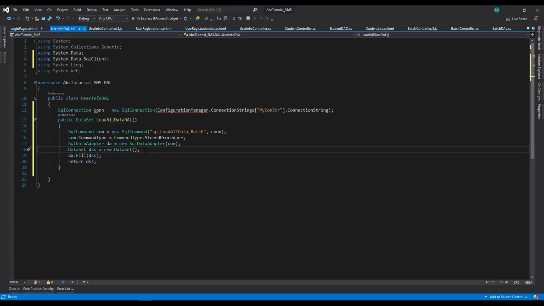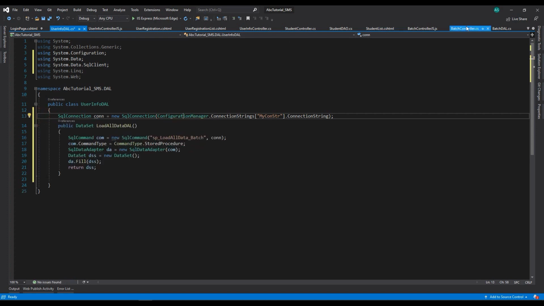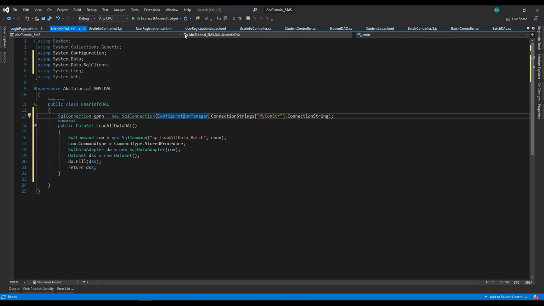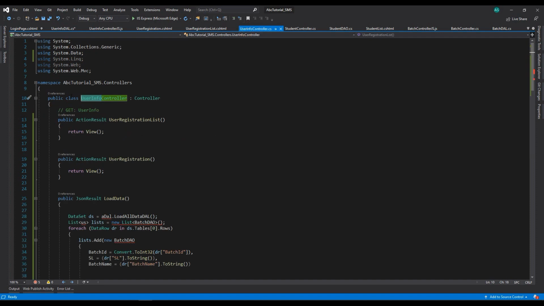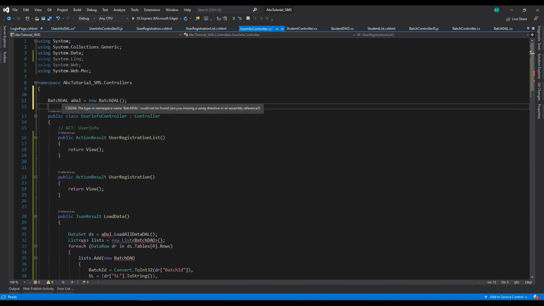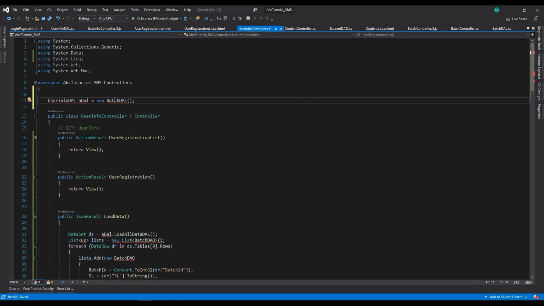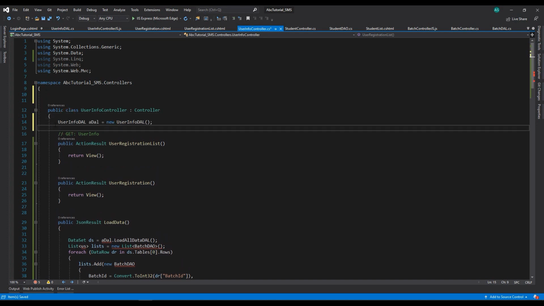Okay, just copy this line and paste it here and name it this user DAL. We need it here.